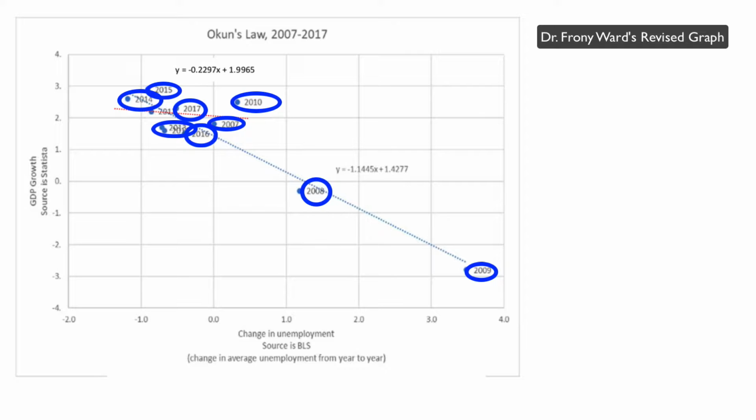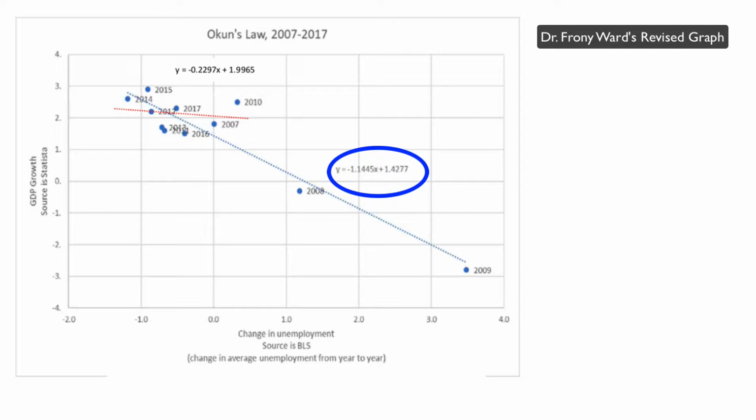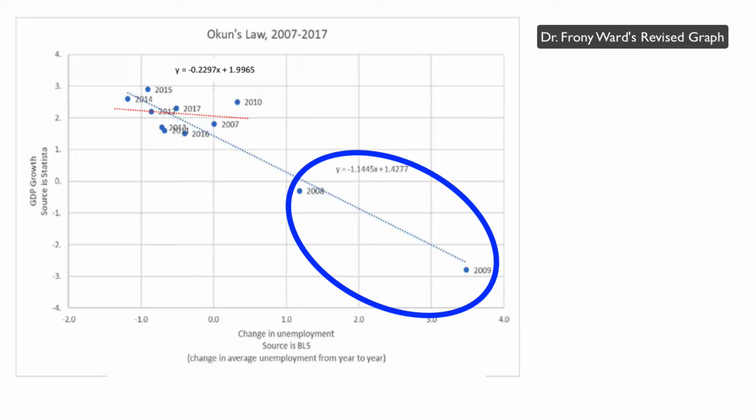And then I did two more things with that particular graph. Paul Krugman had a line that went through the 11 points, connecting the cluster of 9 points in the upper left-hand corner with the two. I put the actual equation of that line on there, which doesn't quite match Okun's law definition. The other thing I did was take the two data points for 2008 and 2009. I took those two data points and said, okay, these are not really indicative of the rest.